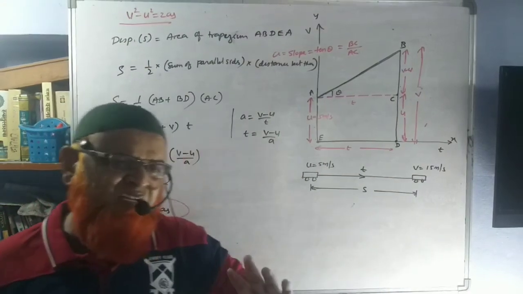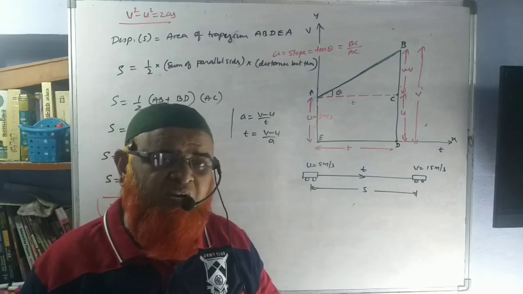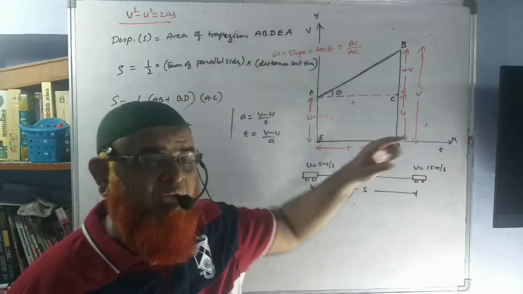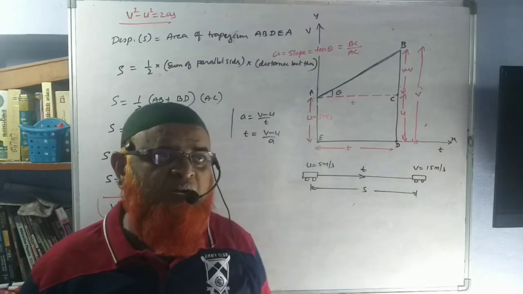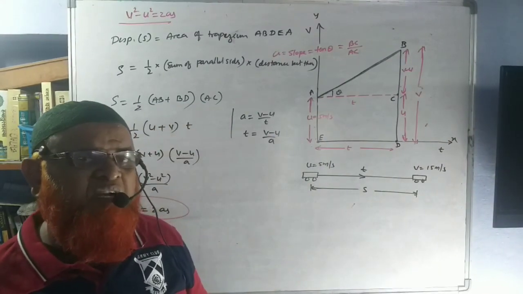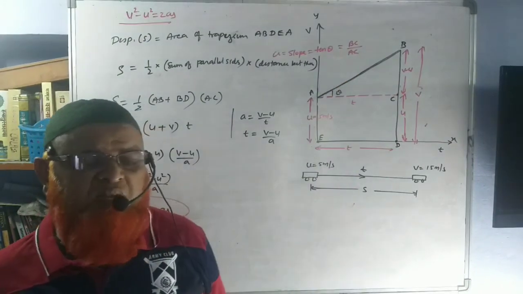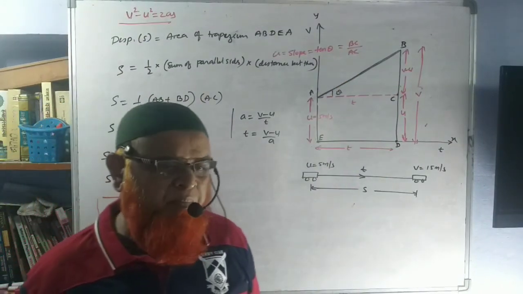This is slightly different. If you want to find out the second equation of motion, you have to find out the area of the triangle separately and the area of the rectangle separately. But when you are deriving the third equation of motion, you are doing something different. What is that? Instead of finding these two separately, you will find out the total area of the trapezium in this case. Then you will get the answer very simply. Thank you.